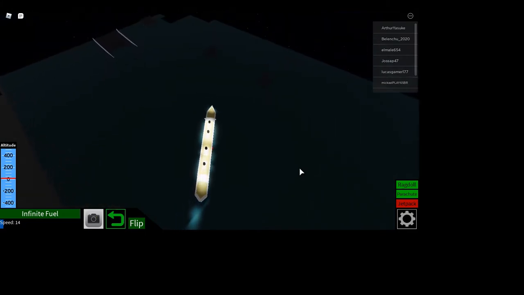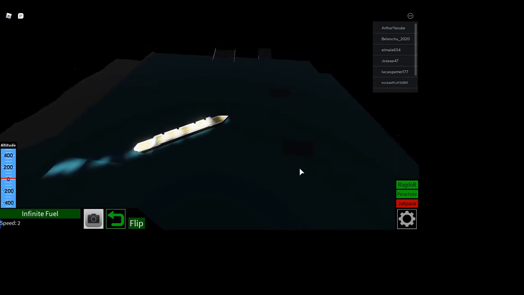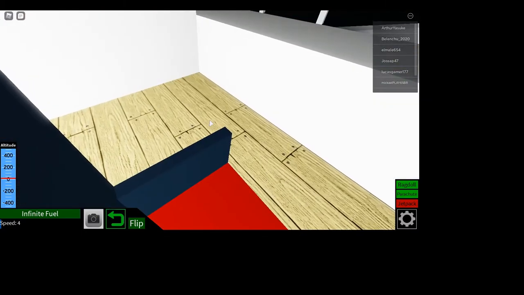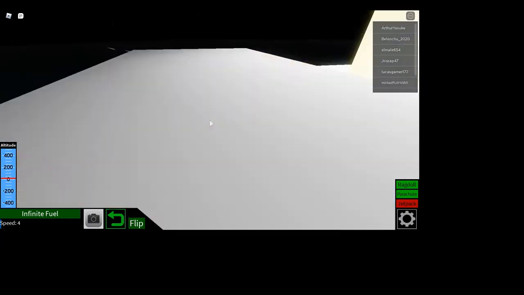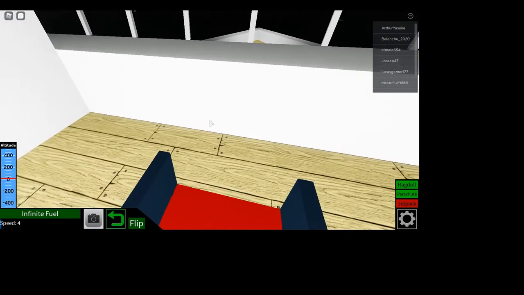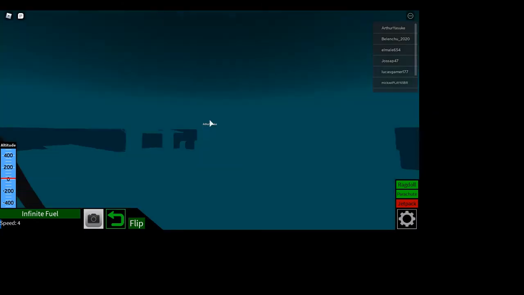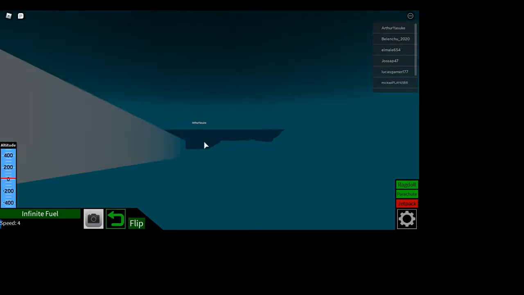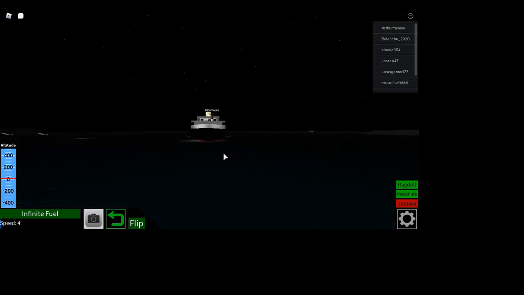Alright, so we're gonna stop it real quick. Ooh, see, it takes a long time to stop too. So we're gonna turn it so it's facing forward. And then, while the ship is sailing, I can put it on autopilot, so I don't have to sit in the chair. The thing goes 17 miles an hour, which is more realistic. Oh, he fell off. Oof. Oh, he got back on. Good for him.